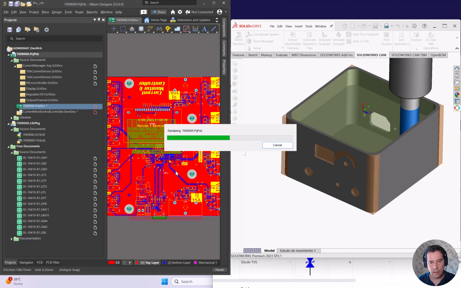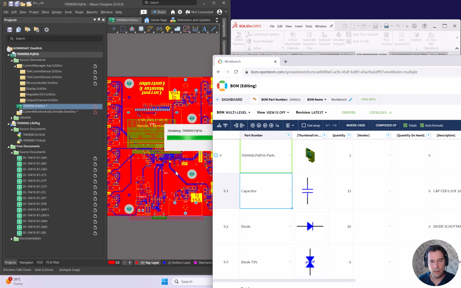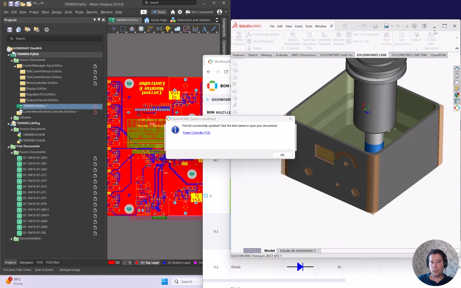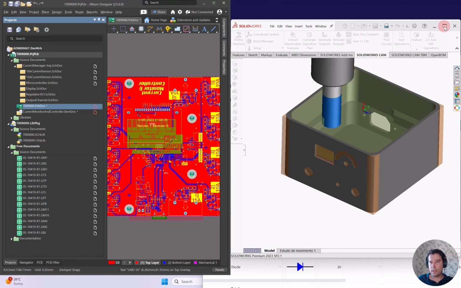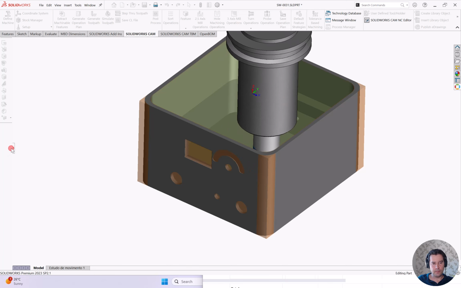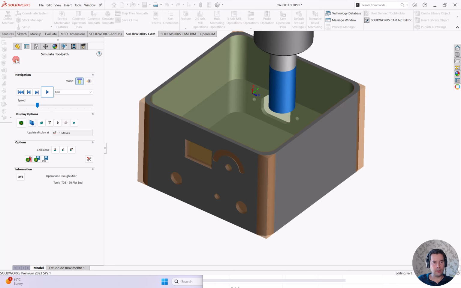Mechanical engineers and electrical engineers can all be seeing the same information. Information will be updated in real time. So they will see which user is on which cell, which row in OpenBOM, and you can see changes just happen in real time. If we go back to the engineer tool, we can see that the bill of materials is updated from Altium. And again, this happens in real time too.